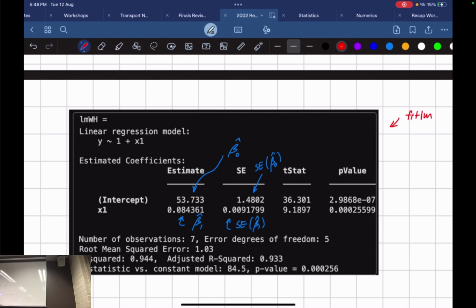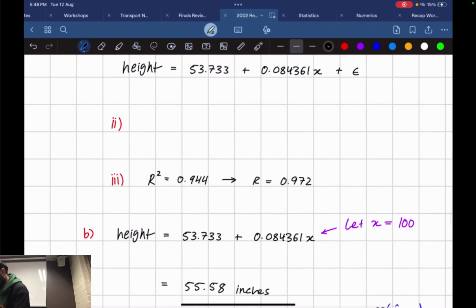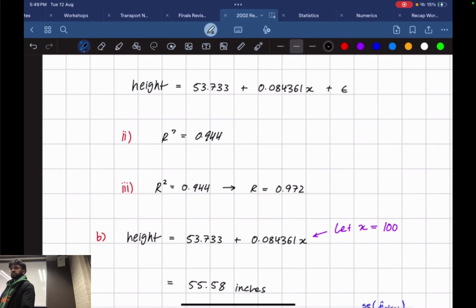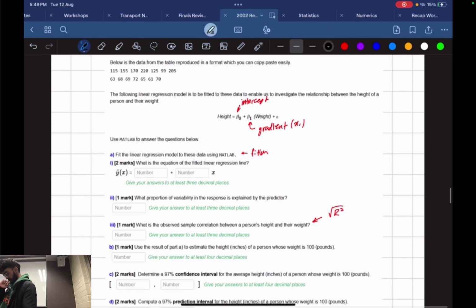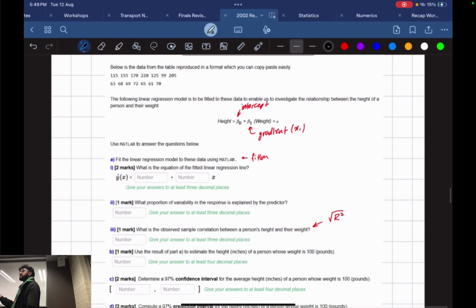It is all square. Is that square? See, I actually wrote that down earlier, but I just had to rub it out. So R squared is equal to 0.944. Okay, so I'm learning with you guys at the moment. Proportional variability is given by R squared. Our correlation coefficient is given by just R.